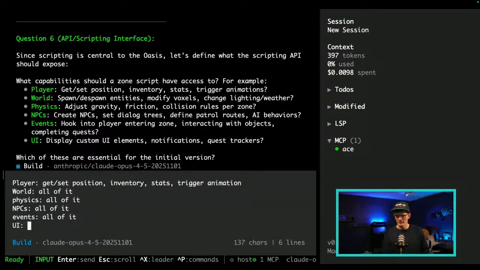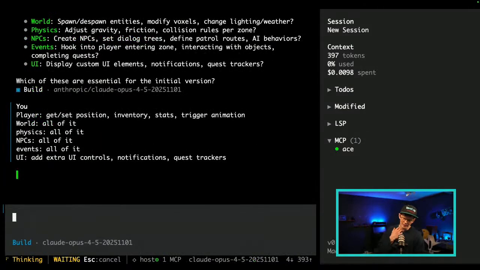UI, add extra UI controls, notifications, quest trackers. Okay, this is becoming pretty comprehensive.